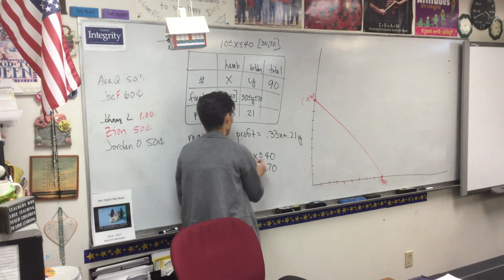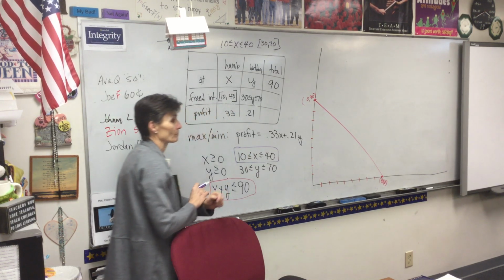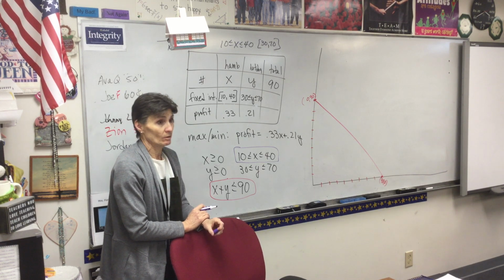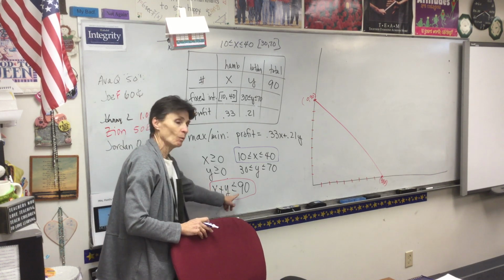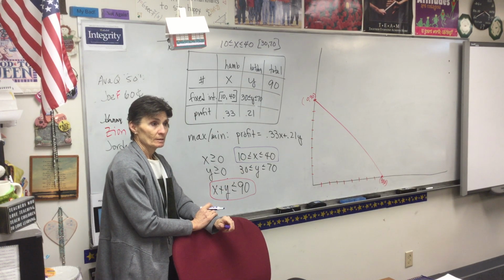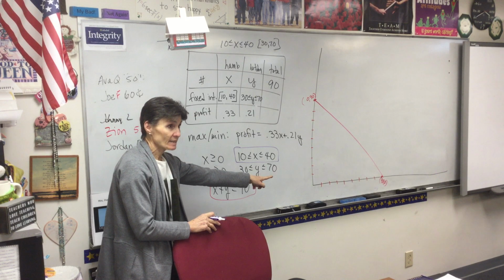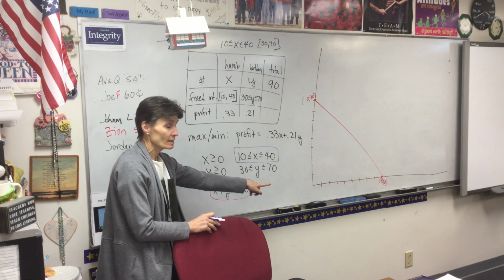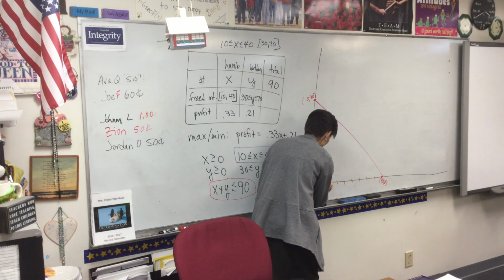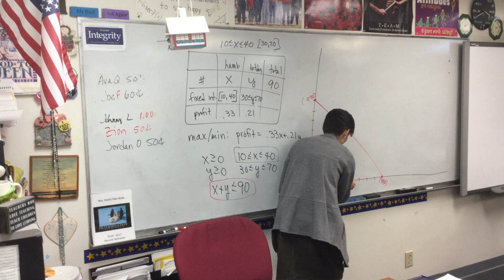Now I'm going to do this one in purple. Now notice that one only deals with X. It doesn't have an X and a Y both. It only deals with X. So my points are going to be on the X-axis only. There's no Y's. So I'm going to come over here and it says X is between 10 and 40.